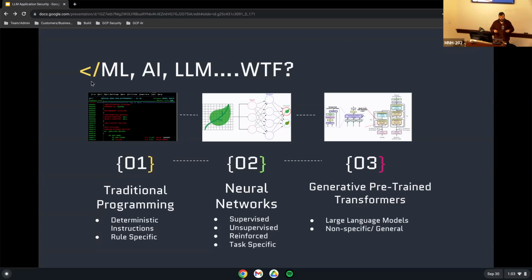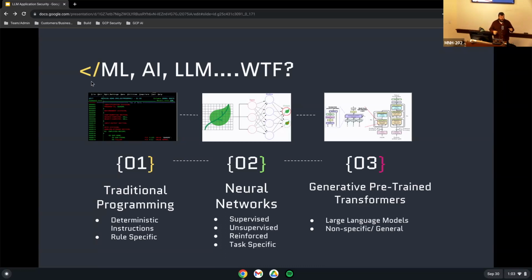And really here we can do things probabilistically. So we're moving away from deterministic and getting probabilistic. And there's supervised, unsupervised, reinforced models, and they do different things in terms of regression, categorization. The problem with these, though, is they're task specific. If I train a model to take a picture of a leaf and identify the species, I need to set a baseline on all those types of leaves and all those types of species. If I give this a picture of a dog, then it fails and just says, that's just not a leaf. I don't know what it is.